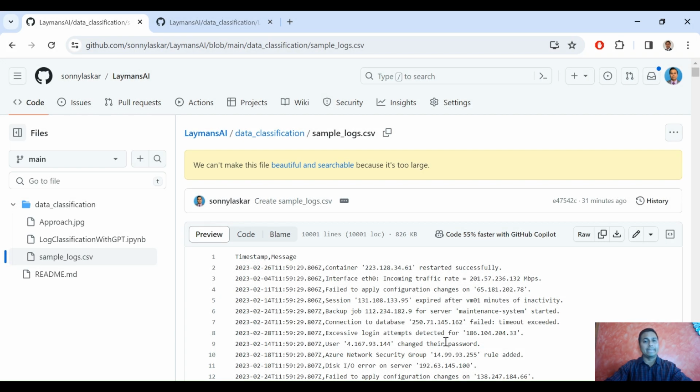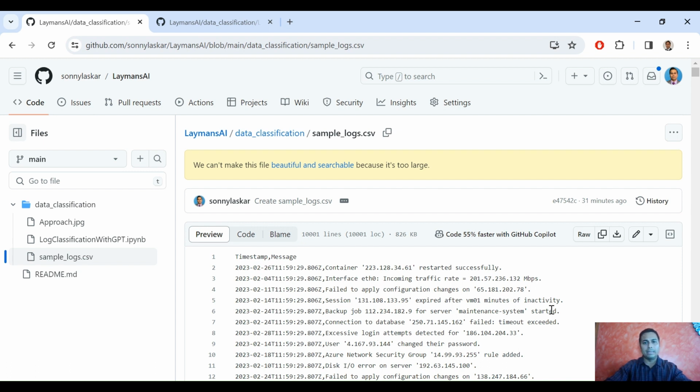So the code is on GitHub. For this study, what I've taken is a use case where we have a lot of IT log data. These log data are coming from multiple source systems, multiple applications, and the idea is to understand what are the broad categorizations of these logs that could be done, so that we have a dictionary of the categories, and then we can use this dictionary in future processing to understand when a given log comes, we can automatically classify it into a category. So this applies to any scenario where you have a lot of text data, you don't know what are the broad categories they fit into. You want to find those categories first and then use those categories for all your processing.